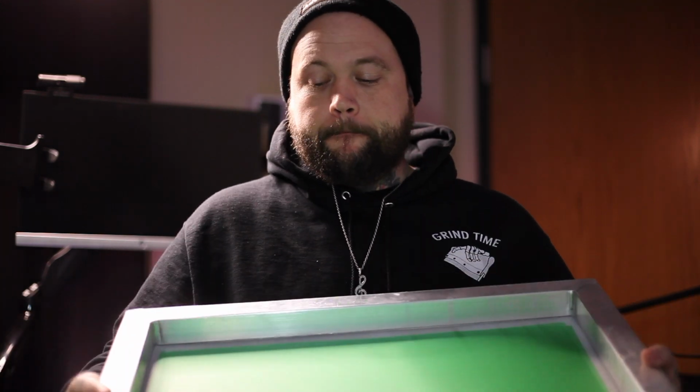Alright, once your screen is coated and you're ready to have it dry, you want to put it in the rack. You want to let it dry in the dark room. We find that we let it dry for up to 24 hours. You want to put it in there frame side up. And like I said before, we let it dry for about 24 hours, typically overnight.